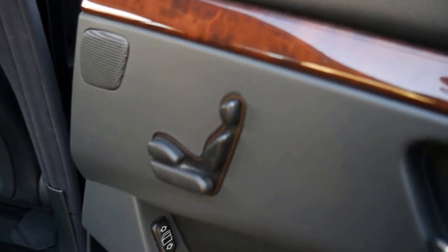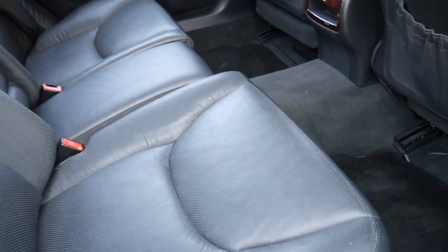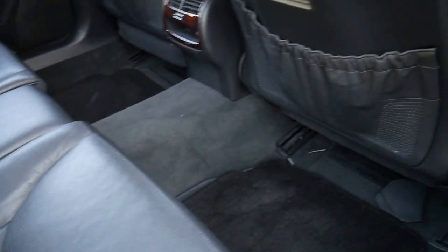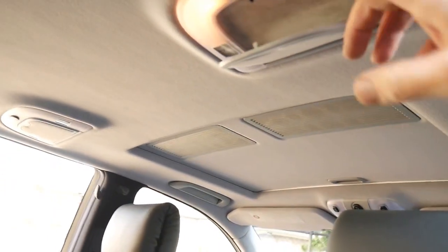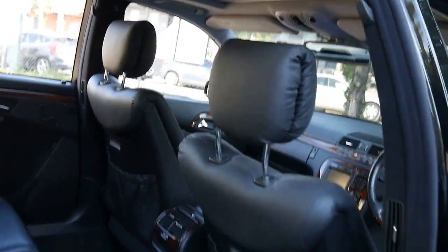You've got rear seat electric controllers, you can see them moving there — that's really nice, so you can feel like you're on an aeroplane. It also has this air pneumatic system, you can hear it hissing. There's a huge amount of legroom, air conditioning coming through the backs of the seats for the passengers, and you've even got vanity mirrors so you can look at yourself whilst you're in the back.